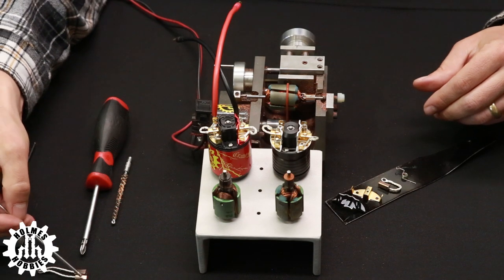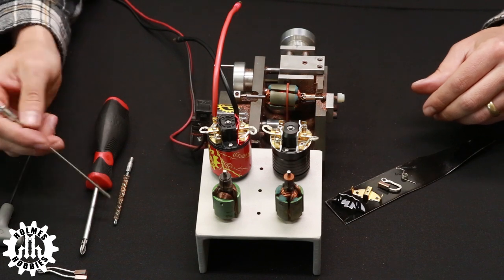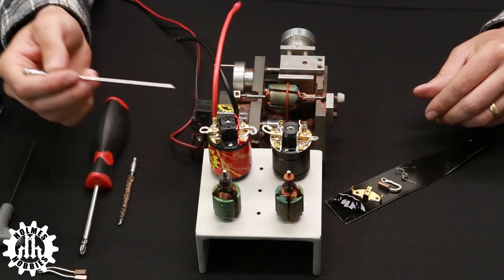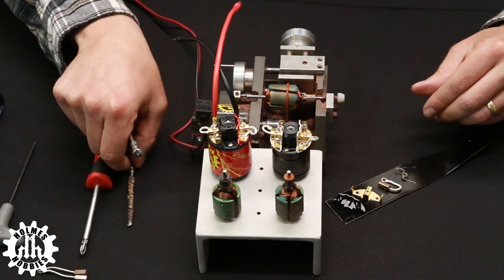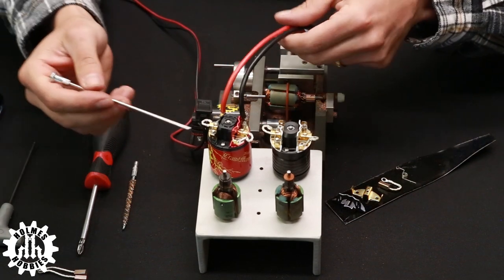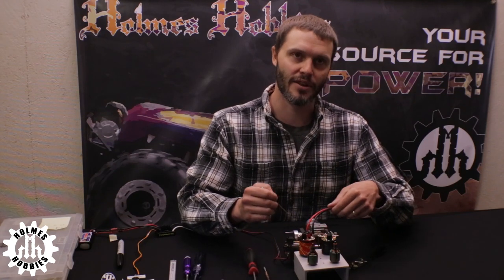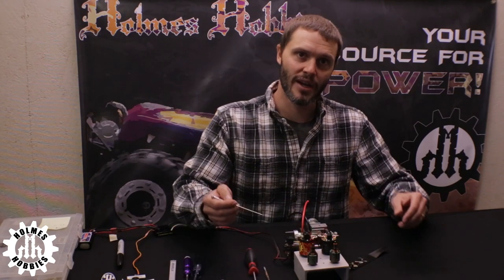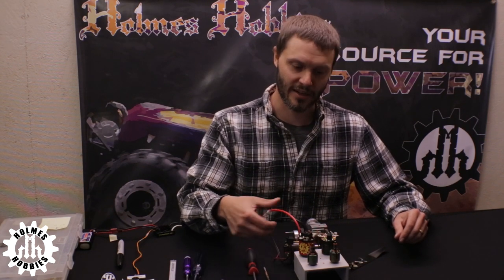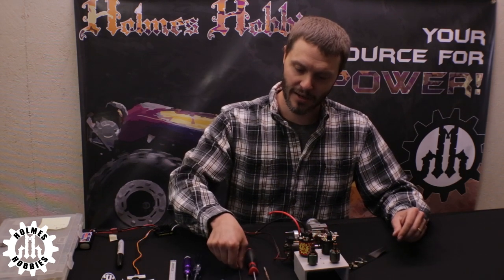We will want to have our Phillips head screwdriver, an extra set of brushes, and we also use a .22 caliber gun brush — typically a brass one because it does not scratch the inside of the brush posts yet still gives a good clean. If your motor was very dirty you would want to take it apart, use a toothbrush and some soapy water to clean the inside, blow it out with compressed air, and re-oil the bearings. In this case, since it's a clean motor, we will only disassemble it partially.